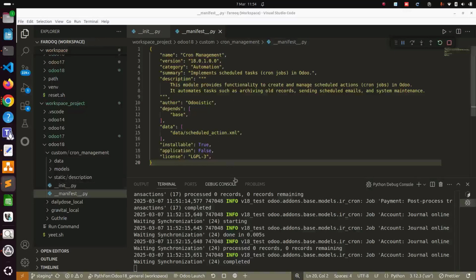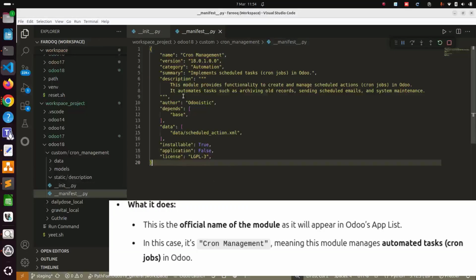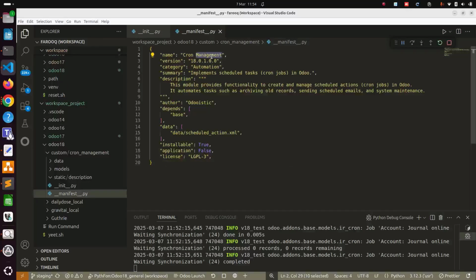Now in the manifest file, which I have already created, the first is name, which is cron management. This is the name of our custom module, which appears in the Odoo apps list. Number 2 is version, 18.0.1.0.0.